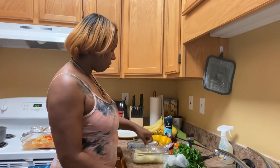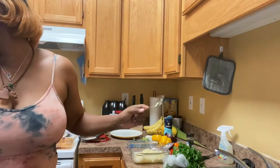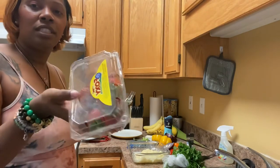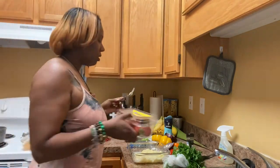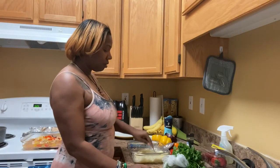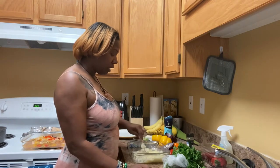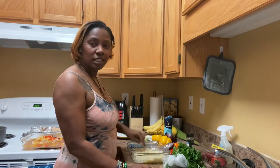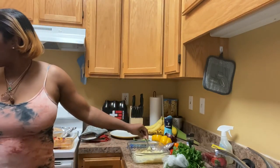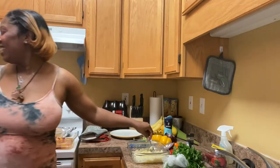I didn't prepare it, but this is all about the salmon. So here are my strawberries. Here we go. So let's put everything out, and that's what I'll do. Just like my morning routine, you know, vitamin C booster drink. It's basically the same. And now I'm gonna do some fresh orange juice. I have a bag of orange juice. Right, Boopsie?